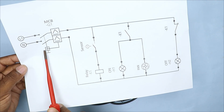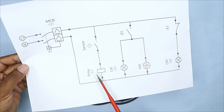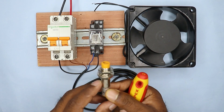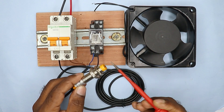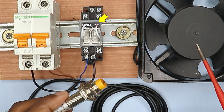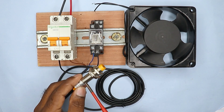If I start the MCB now and try to operate this relay through the sensor, the relay will be turned on. I have turned on the MCB. I take a target in front of this sensor — my relay is on. After releasing this, the relay is off. When the target goes in front of the sensor, the relay is on; after removing it, the relay is off. So now our relay has started operating through the sensor.